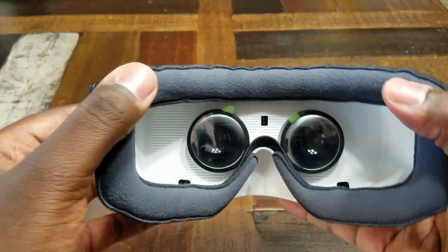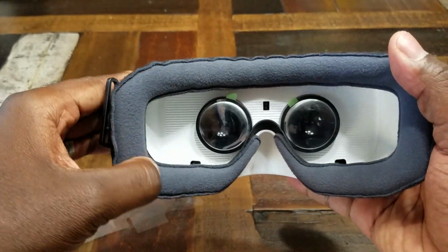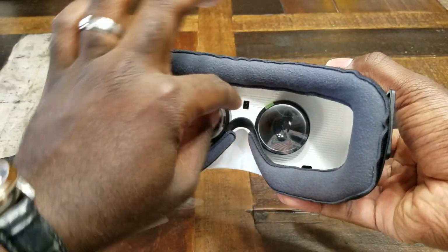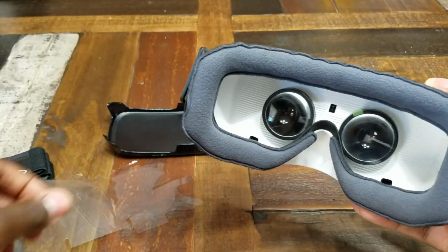So looking on the inside here, like I said, you've got some nice foam padding that goes around your eyes, and once they're in there, it'll completely block out any light from getting in, which really helps with the immersion process.